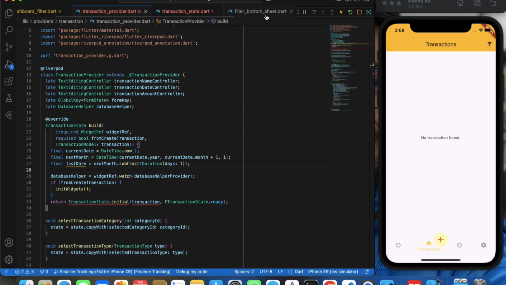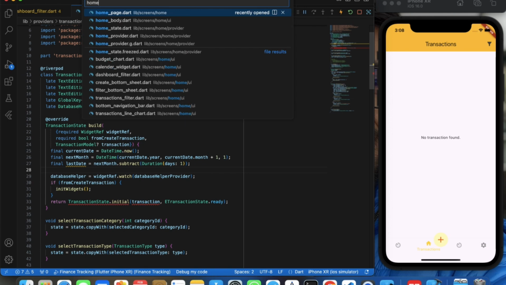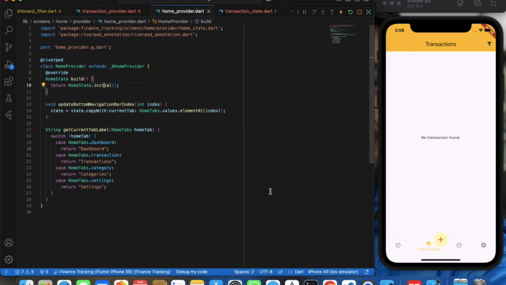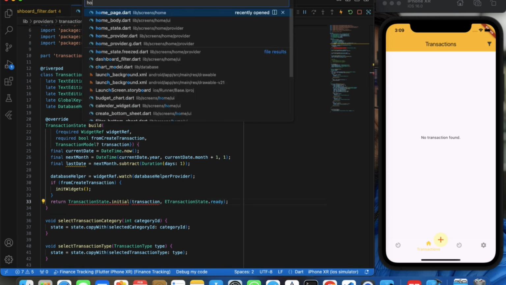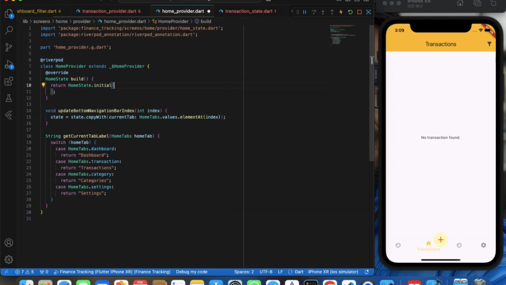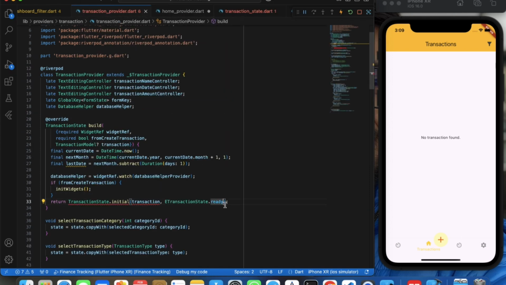Okay, we have an issue here. Home provider, okay, I have removed it, and we can just pass it here. Wait, let me just undo the code so we can just cut, and I'll pass it here.